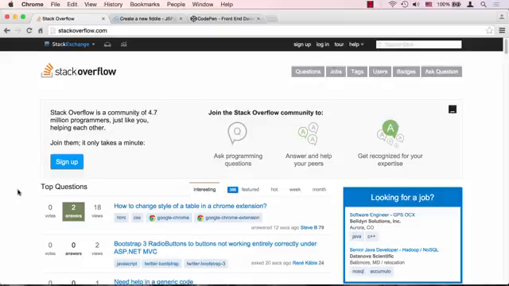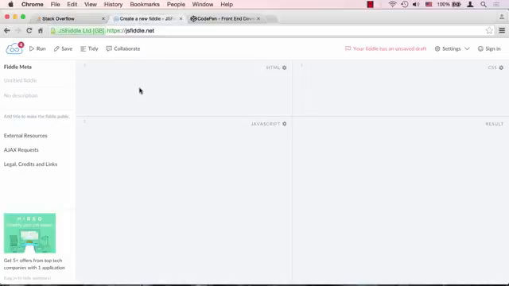There are a couple of websites I'd like to show you that can help you with that, especially when we're talking about web development. One of them is called jsfiddle.net. What the site does is it lets you write HTML, CSS, and JavaScript code, and then share that code via link. So I'll give you a very quick example. I'll just write h1 and say, hello, Coursera. And if I click run, you'll see that in the result pane, I have hello, Coursera.